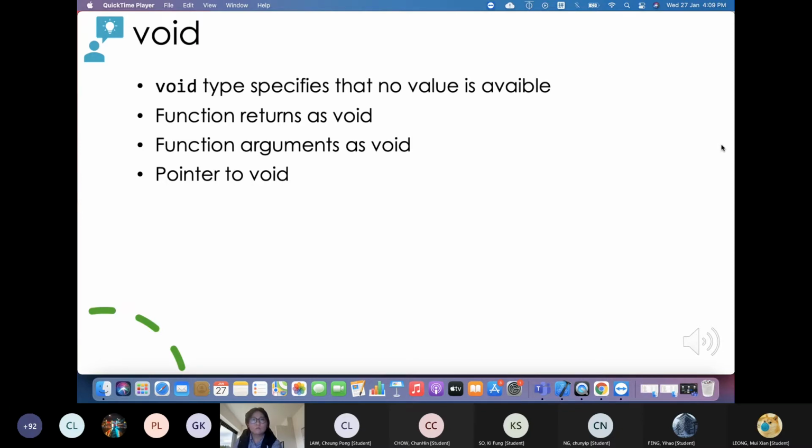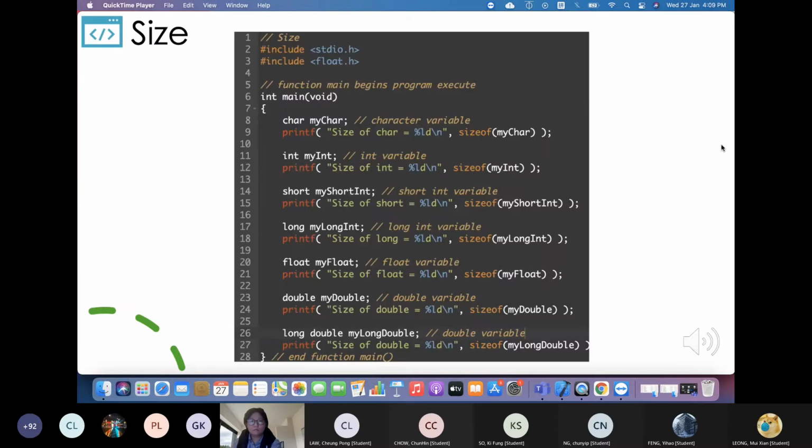A function with no parameters can accept void. The last situation is a pointer to void. A pointer of type void represents the address of an object, but not its type, and we will introduce pointers later.